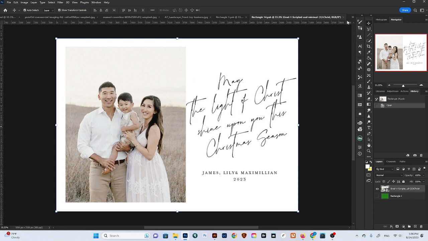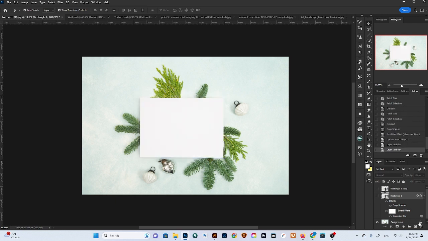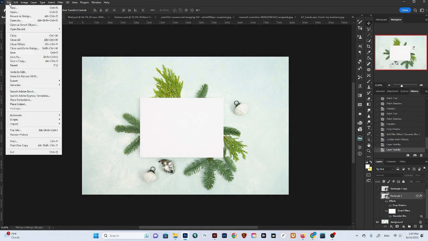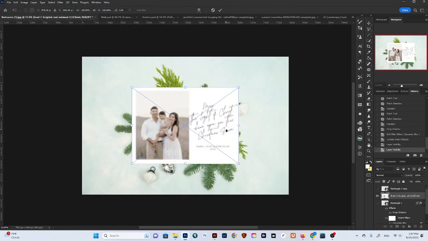Now I will show you another way of creating a smart object, and if you are constantly working with the same resolution files, same samples, it will help you immensely. And that is by not creating a square, but by dragging your artwork on top. So we're going to go ahead and hit File, Place Embedded, and now we're placing this artwork right away.